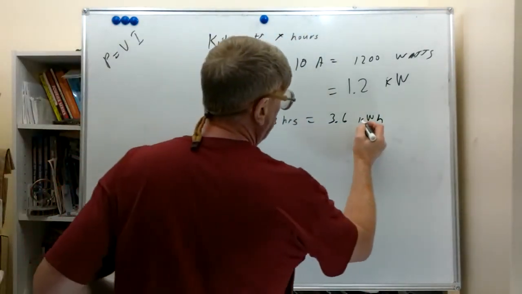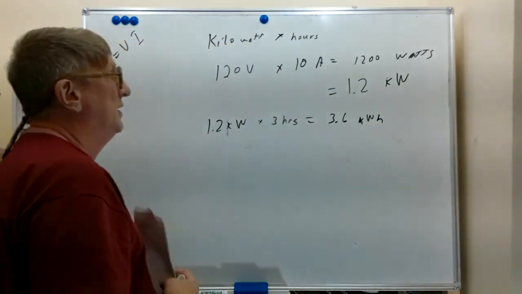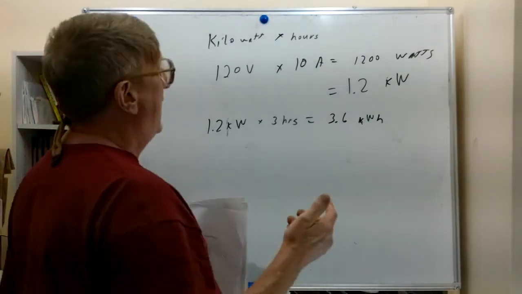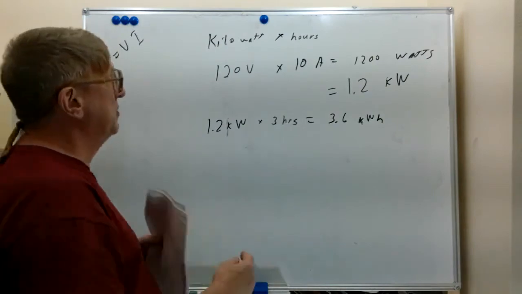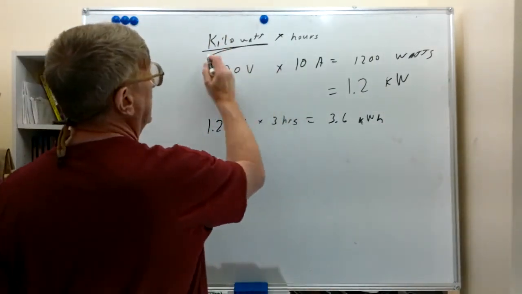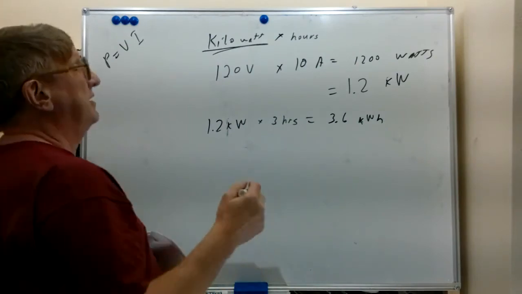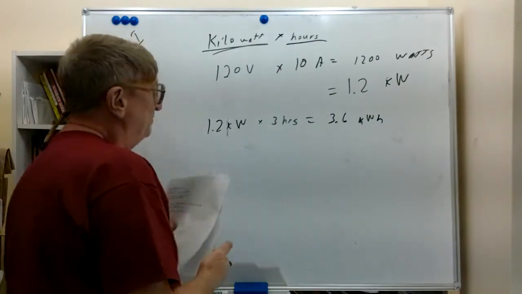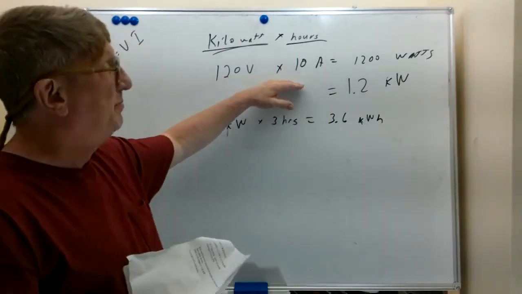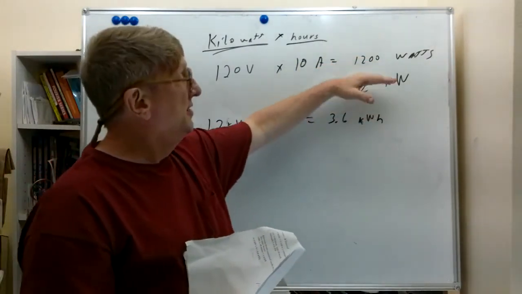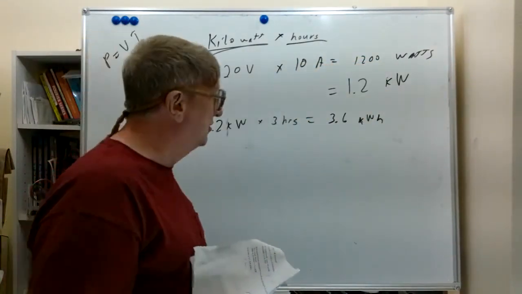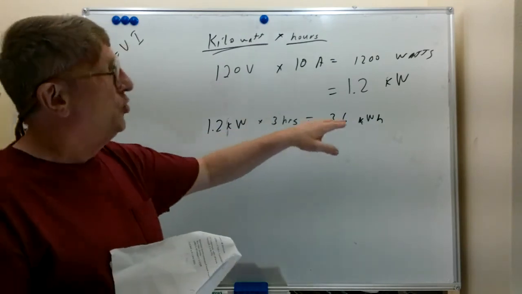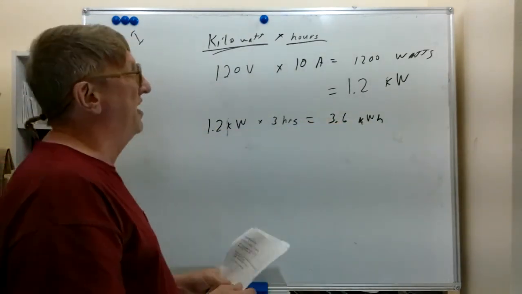And this is basically what your power company uses to monitor your bill. Your meter on your house spins, the speed it spins depends on how many watts or kilowatts you're drawing at any given time, and the amount of distance that it moves the meter depends on how long it spins at that speed. So 120 volts times 10 amps, one example, was 1200 watts, 1.2 kilowatts. This would be very similar to a small space heater you might plug into the wall. And the 1.2 kilowatts times 3 hours was a total of 3.6 kilowatt hours of energy used.